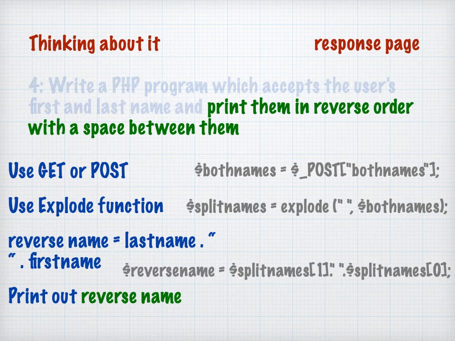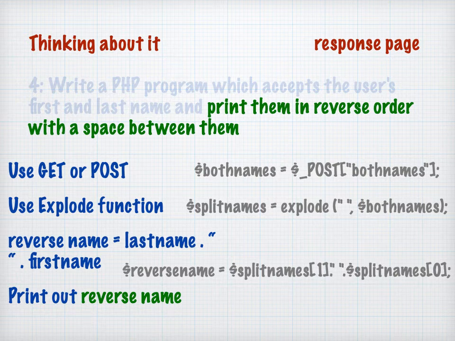And of course what we want to do now is combine them. So it's going to be an array called split names, and like in most computer languages, we number cells from 0. So the second item is going to be in the array cell split names 1, and the first item is going to be in the array cell split names 0. So we just combine those together, because what we want to do is construct a string. So I go split names 1, and then I add on a space, and then I add on split names 0.